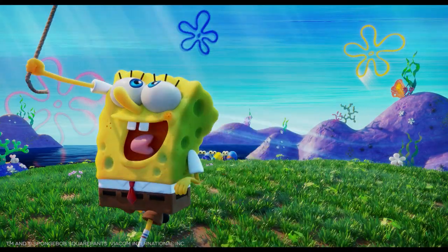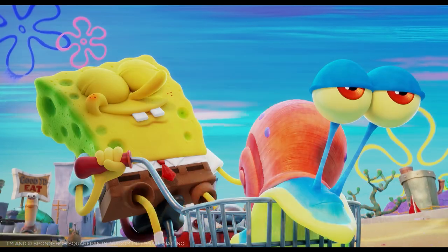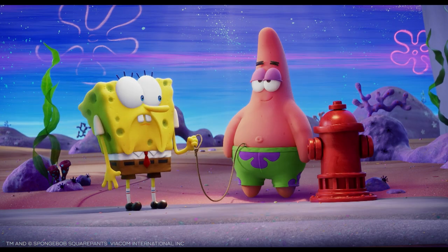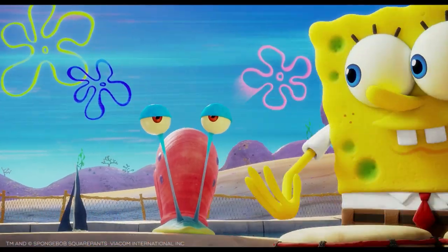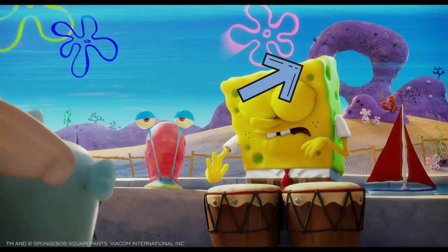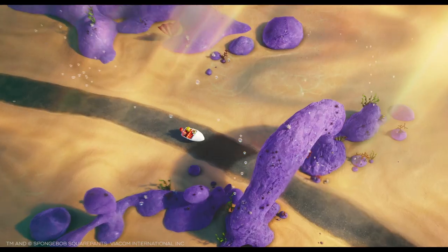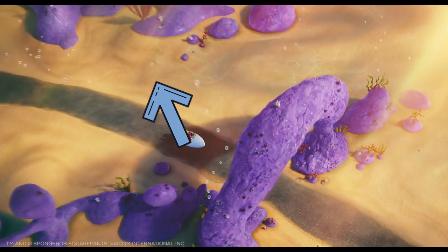In our department, one of the biggest challenges was to integrate all these 3D elements to make a beautiful final image. SpongeBob is a film that takes place underwater, with many elements that aren't supposed to be underwater. We worked a lot throughout the project to put in place what we call the underwater look — really to have this aquatic feeling without disturbing the main action of the image. So we tried to put in place small effects of current, adding small bubbles, creating the caustics. We integrated the caustics the lighting team sent us at some places, not at others.